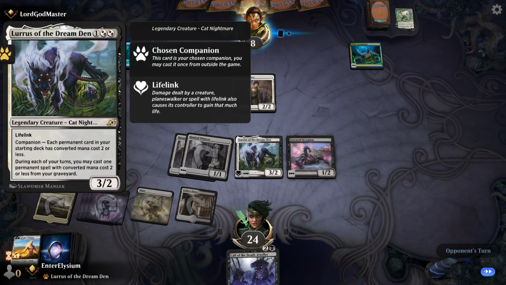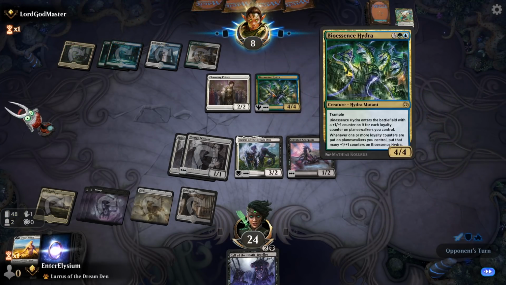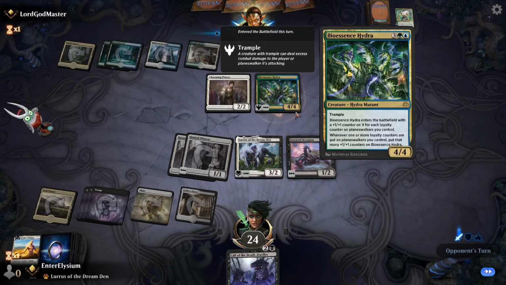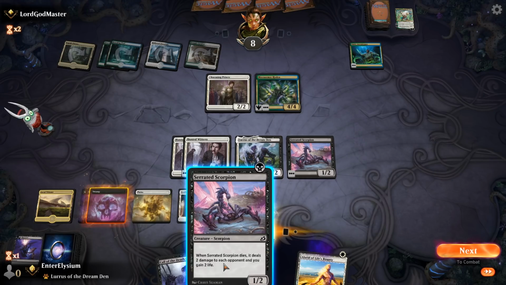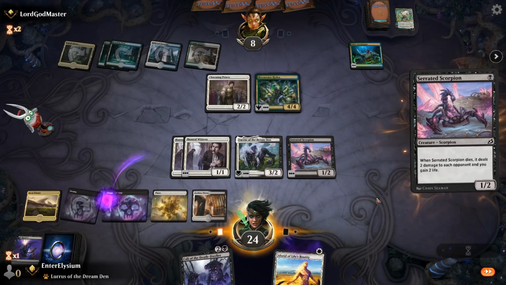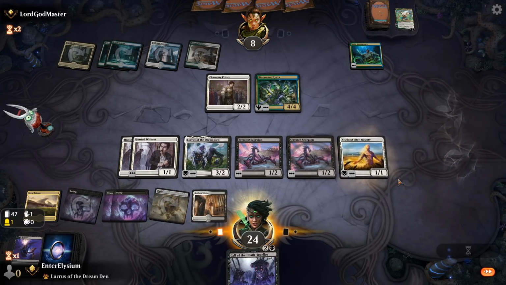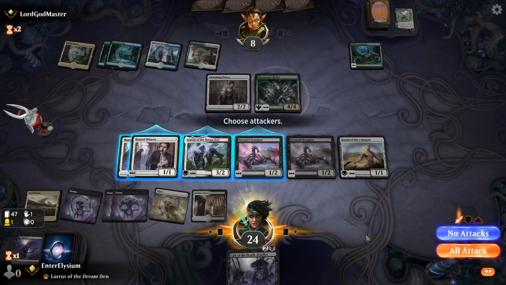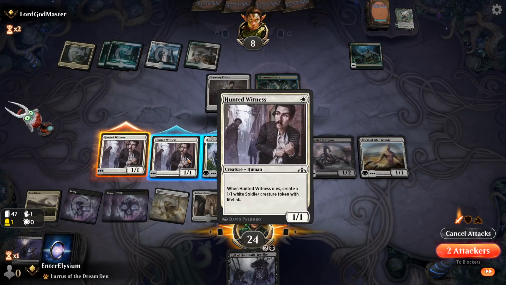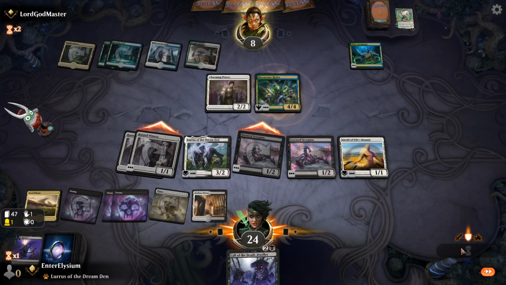Now, Lurrus allows us to get back any permanent with converted mana cost of 2 or less, so the sorcery doesn't count, it's not a permanent. Okay, we drew a Serrated Scorpion, which is beautiful. And then get you to charge in.